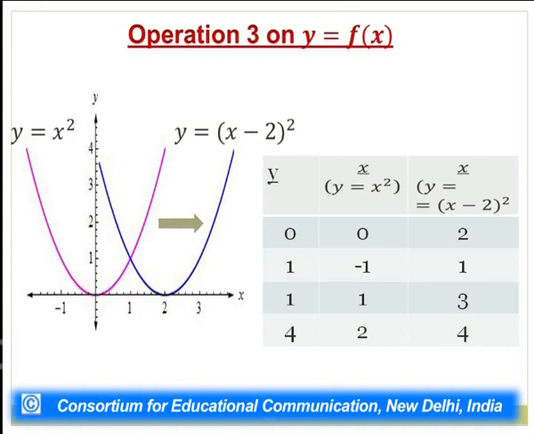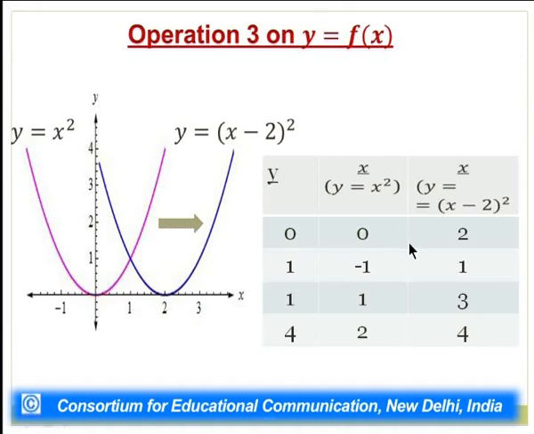And for both the graphs, let's just fix a particular value of y. So please take a look at this table here. Let's suppose I fix the value of y at 0. Now let's ask ourselves a question. For the first graph, what is the value of x that will give us y equal to 0? Now the first graph is our original one where y is equal to x square. So what is the value of x that will give you y equal to 0? That is nothing but x equal to 0.